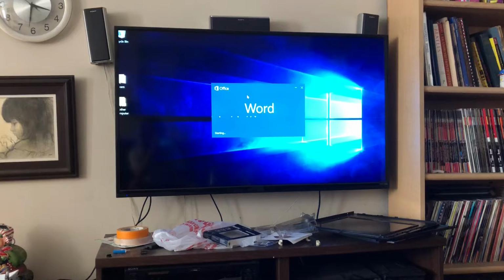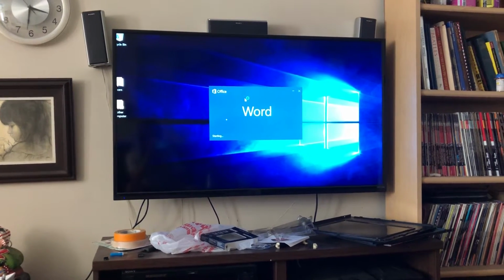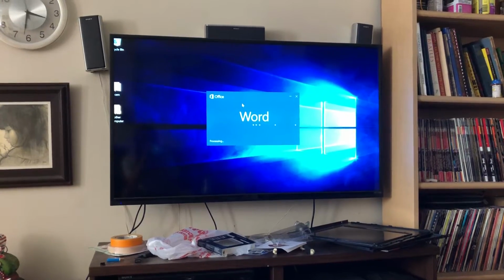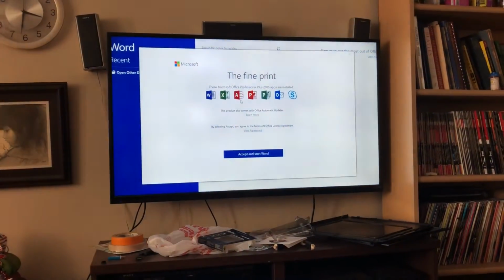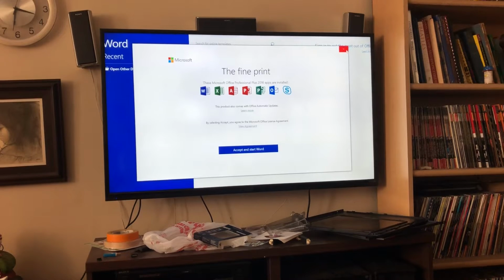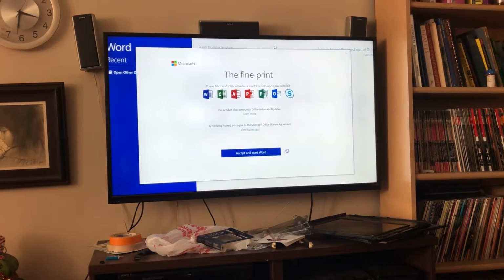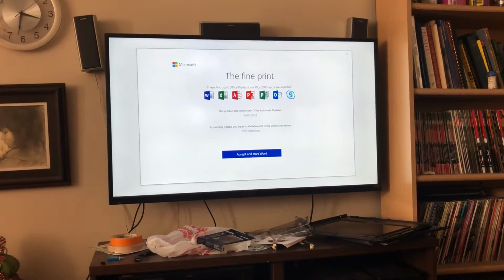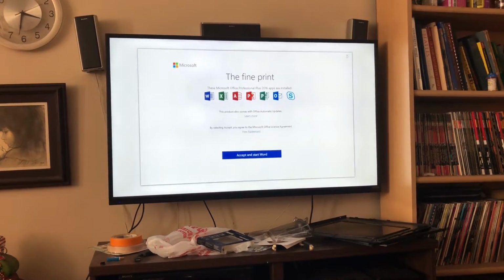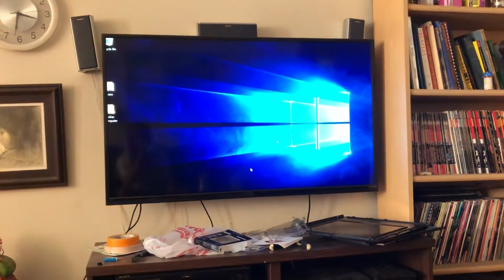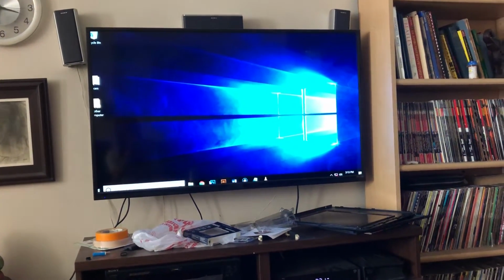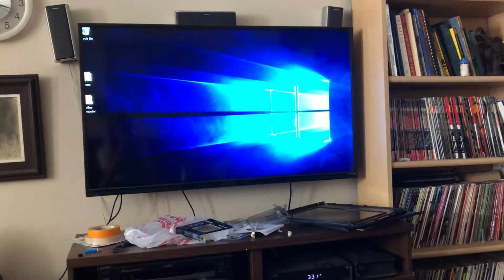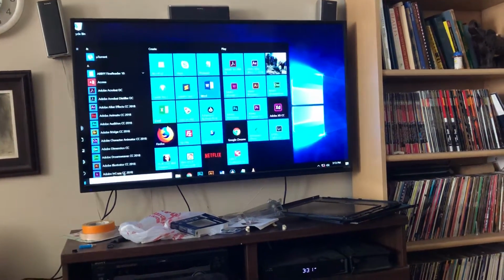It takes a good 20 or 30 seconds to start Word, whereas the Mac operating system is so much better than Windows 10. Okay, and we quit that. Wonderful, it crashed on me. Okay, because I haven't run it for a while. Let's start Word again. I want to make sure this works.